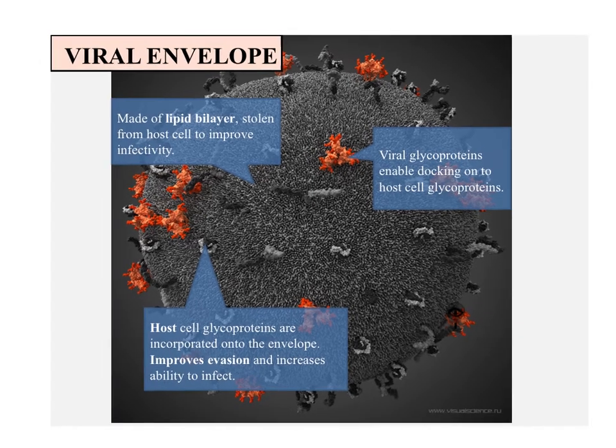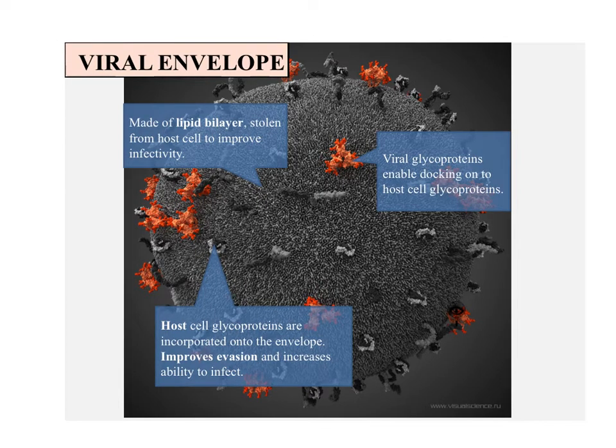Now, when we're thinking about structure, you can see here that this is a really nice visual of the external surface of the HIV molecule itself. So we're going to take it in turn, we're going to work our way from the outside in of the viral structure, and I'm hoping that this will be nice and clear and you will understand it, and if not, just pop up on the chat or the call or whatever and just ask a question.